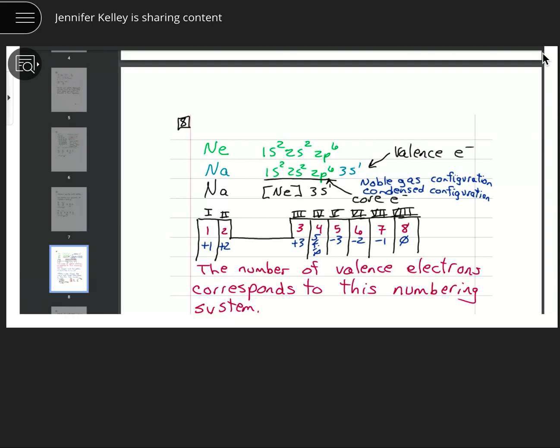And that's actually called, everywhere else, people call these noble gas configurations. In this book, they call it condensed configuration. So I guess you can call it by two names. So the book, when it mentions condensed configuration, is talking about this noble gas configuration here. They call it a noble gas configuration because it has a noble gas in it, and it's the electron configuration. So they just put those two words together.